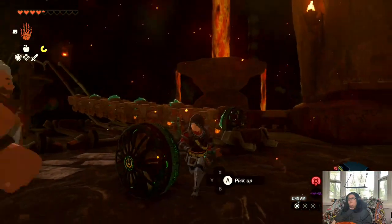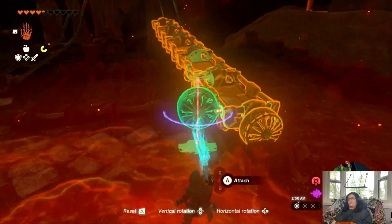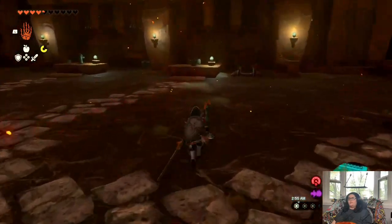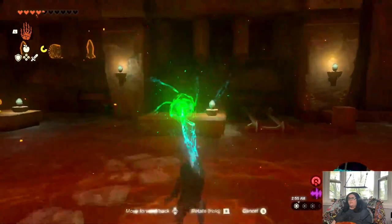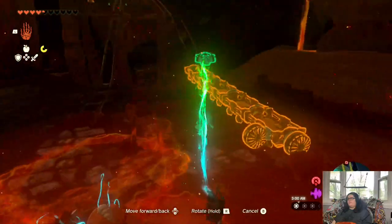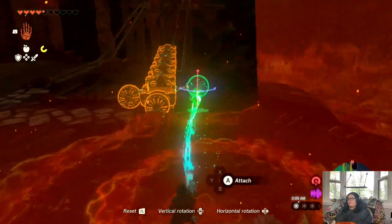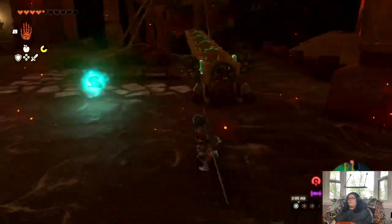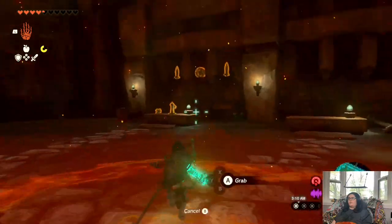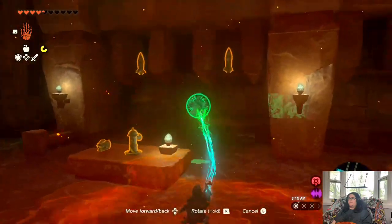There we go. Alright. Now I'll attach this fan, like this. I'll attach this fan. And I'll take our fourth fan that we have over here and attach it to the top of the other one.